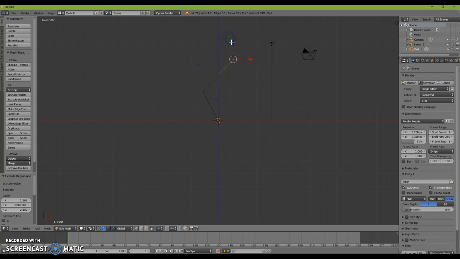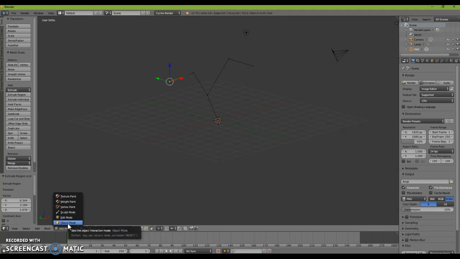I'm just sort of making a random shape. Now you don't have to stay in ortho mode. What you can do is click down on the center scrolly wheel on your mouse and rotate by moving the mouse around until you find a view you like. And then click a point that you want to extrude from and hit E and move her out. So there we go. This is our basic structure and we're going to go with it.